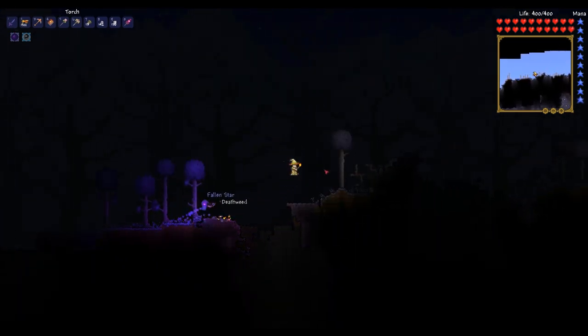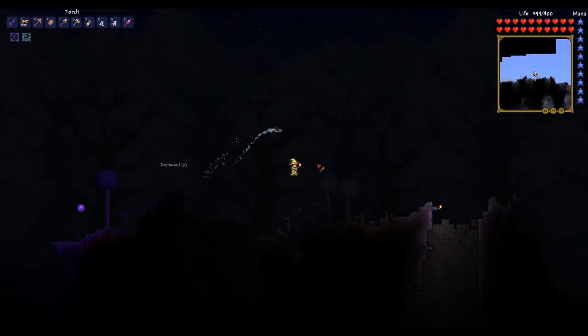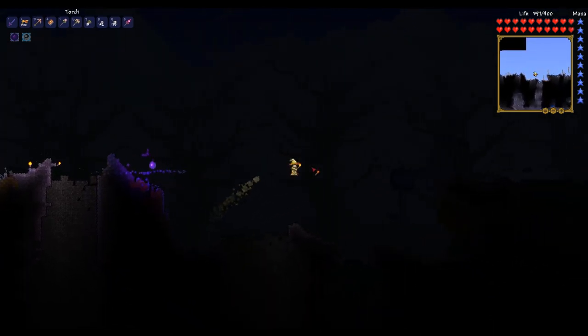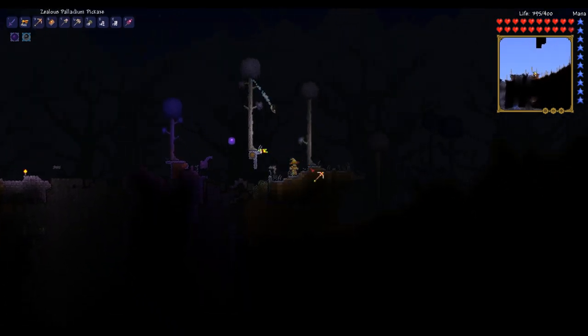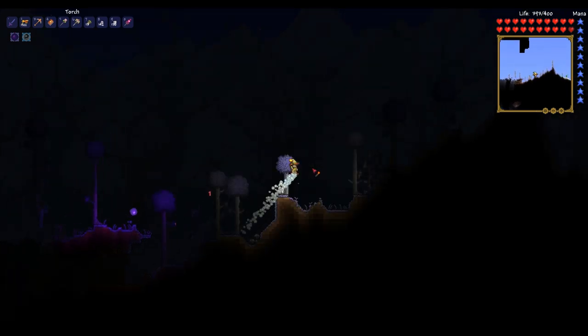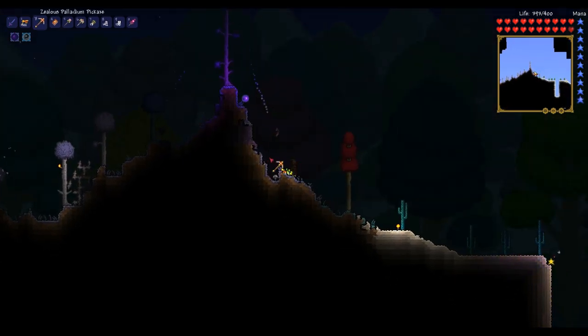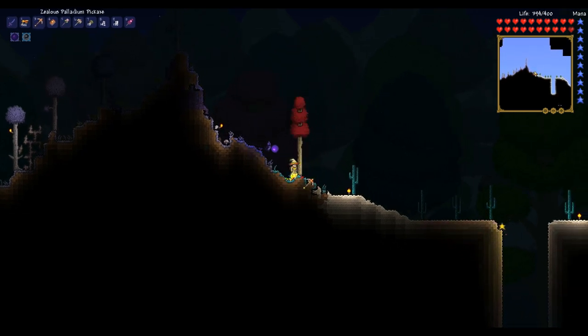Deathweed. I got to remember though, for a farm, to harvest that deathweed during a blood moon. So next blood moon, mental note, go farm deathweed. Deathweed only drops seeds during the blood moon, which is kind of unfortunate. If you have a farm for it, you can harvest it whenever, but if you don't harvest it during a blood moon, you're not going to get the seeds, which you're going to need if you want to keep the farm going.